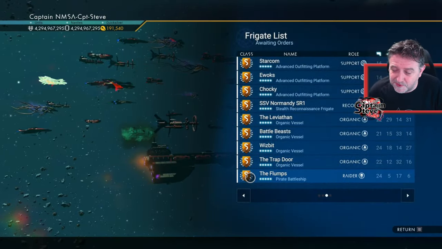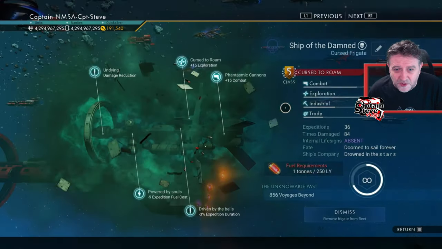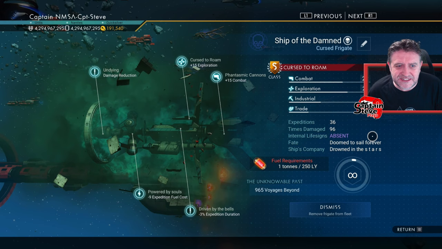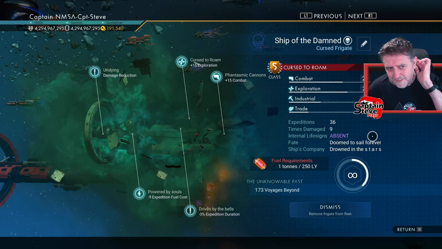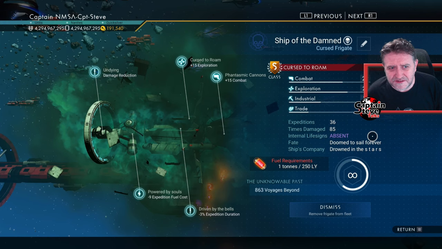You can't teleport aboard the Ghost Freighter, or Frigate, I should say. And although it says that they're absent, and you know that pretty much all life signs are dead, when you send these out on missions, you do actually get to speak to the commander. Mine's called Abbas or something like that. But you don't see a picture of them. You don't get to see what they look like, which will be interesting.